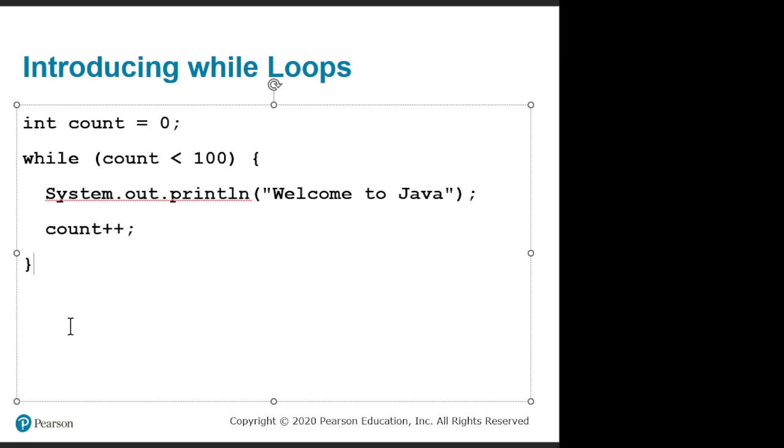Otherwise, run what's next. But what happens is when it's true, when it gets to the end of the block, instead of running what's next, because of the while statement, the program jumps back up to here and runs the test again. So if we do not change count inside of this block, this will run forever because nothing changes count. But by adding a plus plus, count starts at 0. The first time through, it goes up to 1, comes back up and compares it less than 100 and keeps running.